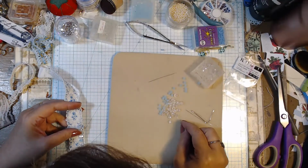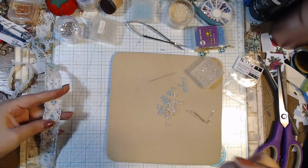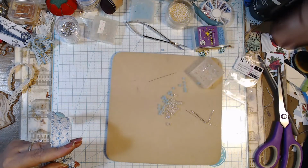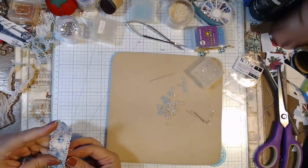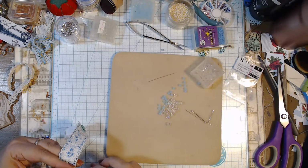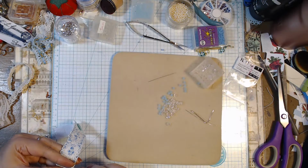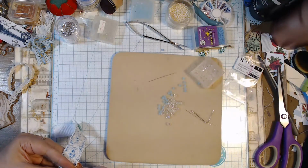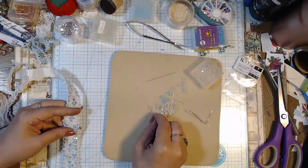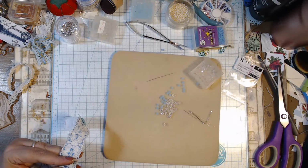Okay, now we can pick up one of these crystally ones. And I can make it go. Let's see. Go through right there. Oh, that's too far over. And get a blue one. Yep. She'll be back.